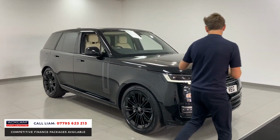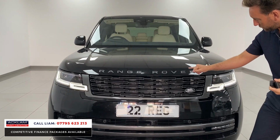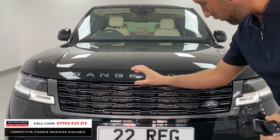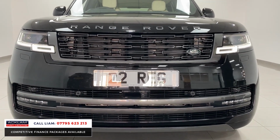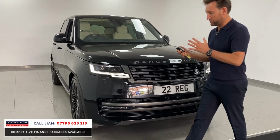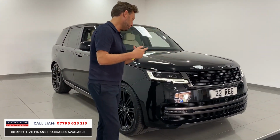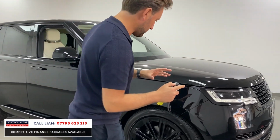It is stunning. And the shadow line exterior, you get this beautiful styling. So you get the colour, different colours around them segments of the grille, the badging, the inserts. LED, these are the new generation digital LED headlights. So they've changed the headlights as well. Fantastic automatic lights, go around corners, just great driving experience.